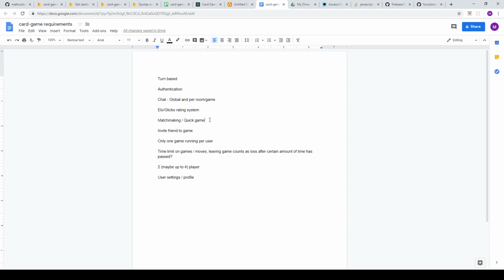Use Pusher. So that's part of the reason I'm using Firebase. I'm probably going to have the chat all in the database system, which uses WebSockets to provide real-time updates. So I believe it uses WebSockets. I know for sure it provides real-time updates.